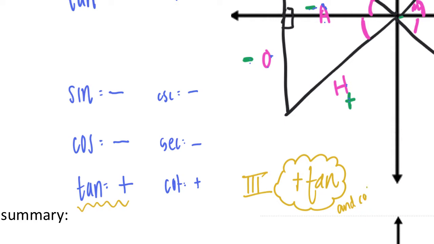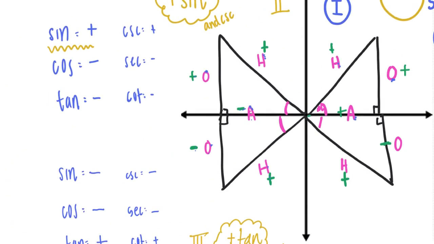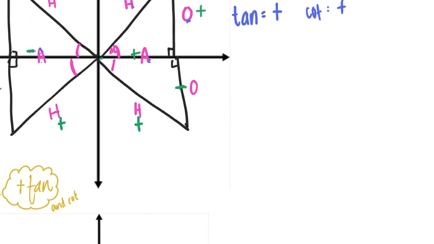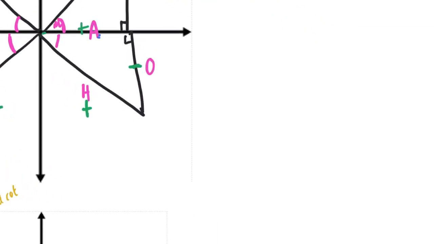And cotangent, but for the use of our acronym later on, I want you to cue in on the main trig function. So, just to review, all are positive in the first. Second quadrant, sine is positive. Third quadrant, tangent's positive. I bet you geniuses can figure out what's going to be positive in the fourth quadrant.